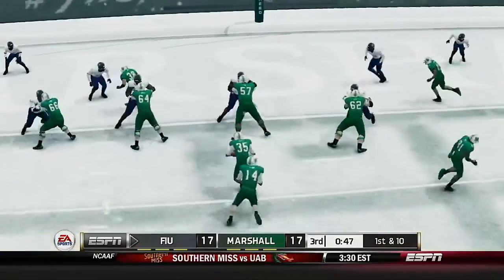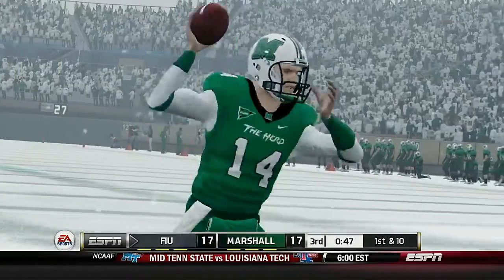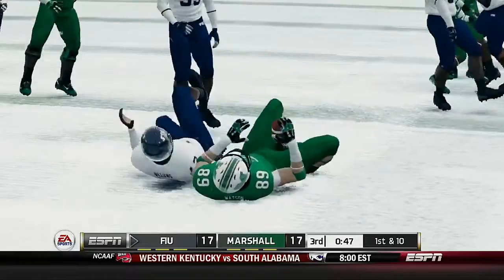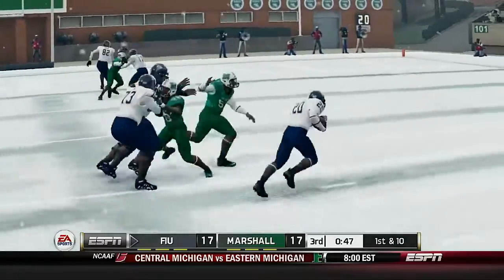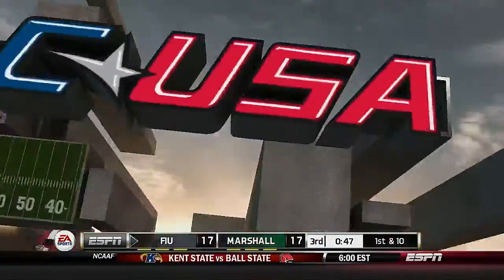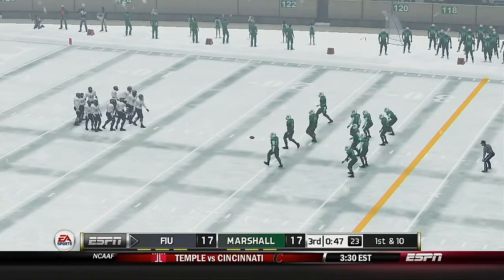Both these offenses stepping up and answering the bell. Who's going to blink first here? Exactly right. I've just been impressed with the way they've been able to execute. I mean, there's a lot of pressure on them. Anytime you're feeling that the other offense can put points up on the board, there's a tendency to want to press. Neither one has done that up to this point, and right now it's going to come down to who can continue to execute, put points up. So it's time to see this offense go to work again.